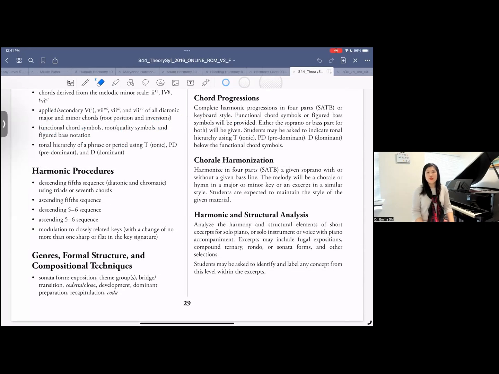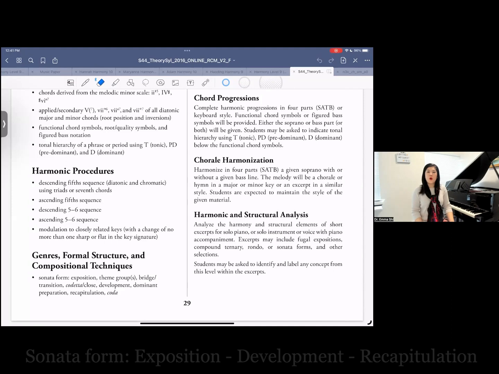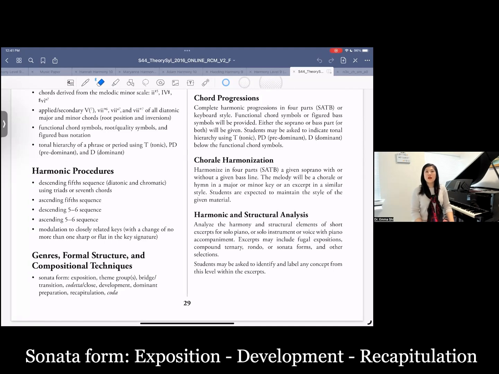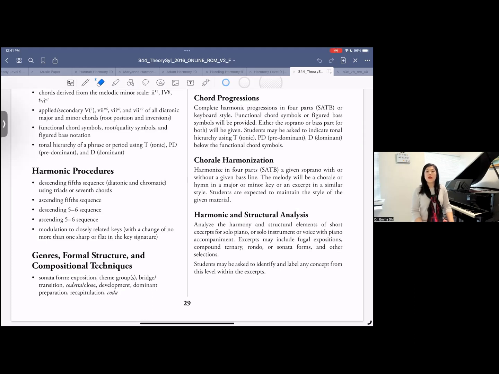Next, let's move to the analysis part. In level 10, we learned the sonata form, which is exposition, development, and recapitulation, 3 sections. In exposition and recapitulation, it includes 2 themes, theme 1 and theme 2.